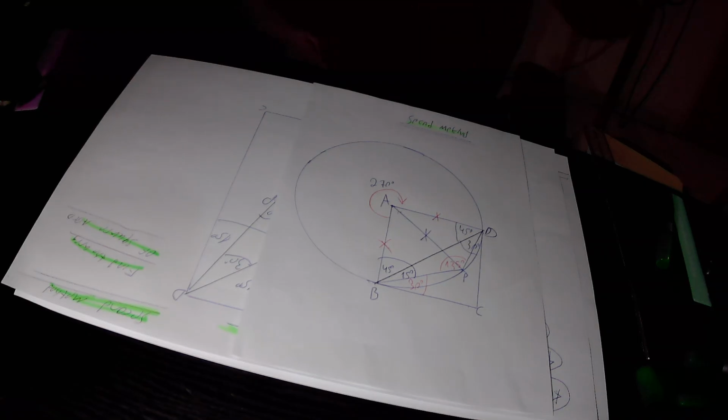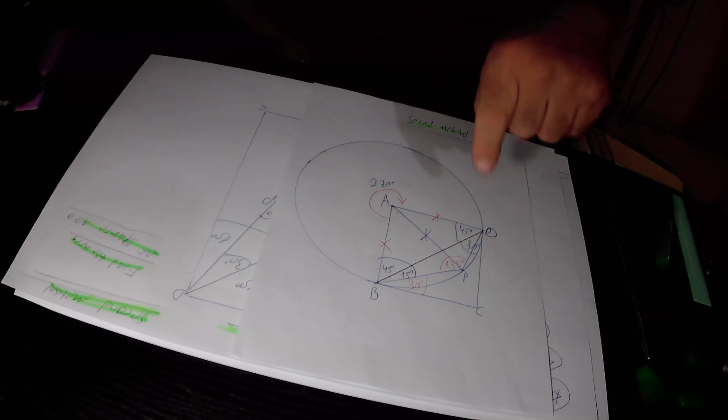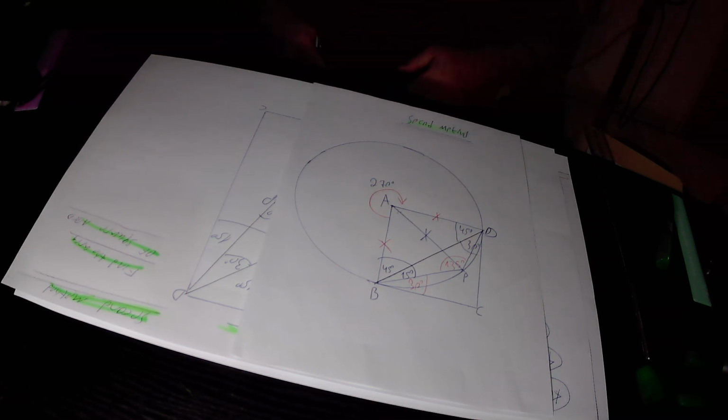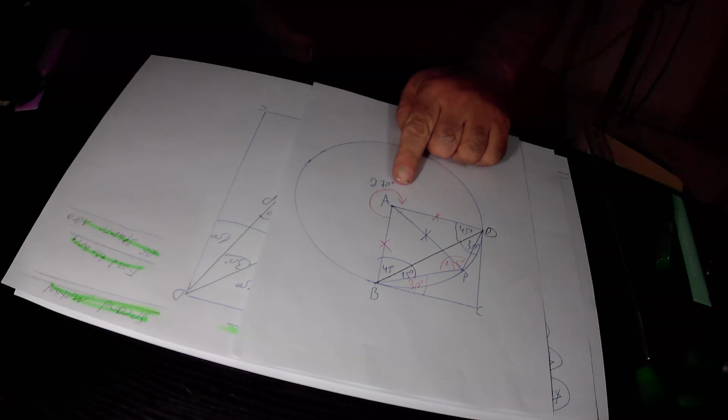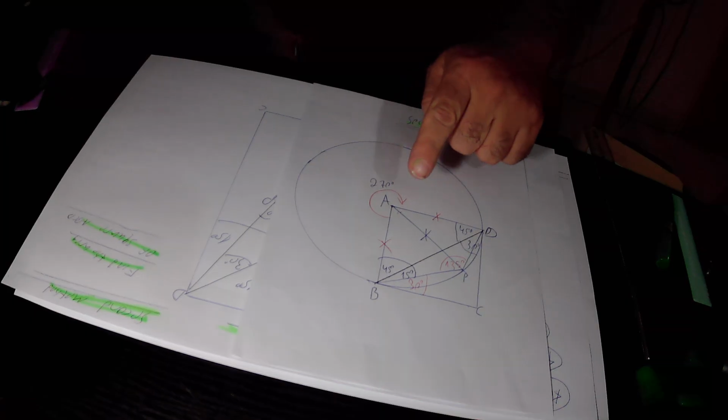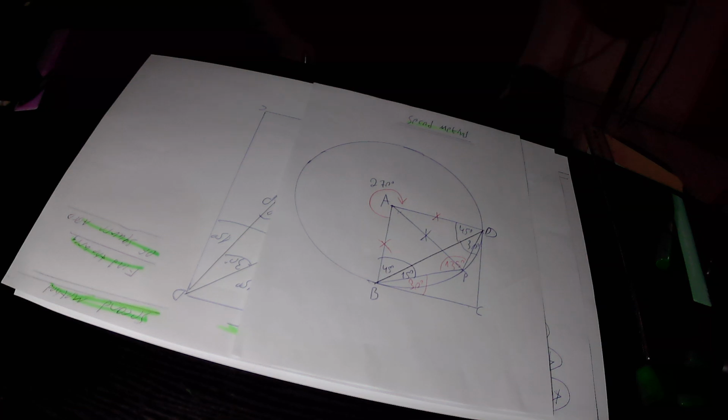Actually, the circle must pass through point B. Why must the circle pass through point B? Because AB is the radius of the circle. The edge of the radius of any circle lies on the circle. The first edge lies on point A, that is the center of the circle, and the second edge lies on the circle itself. It is true for any circle.